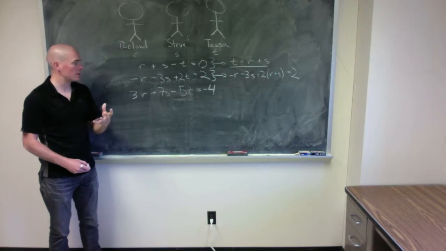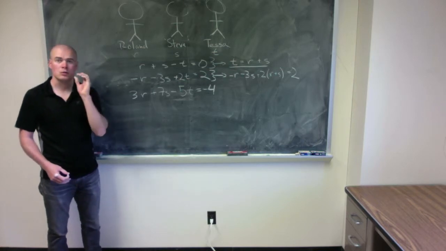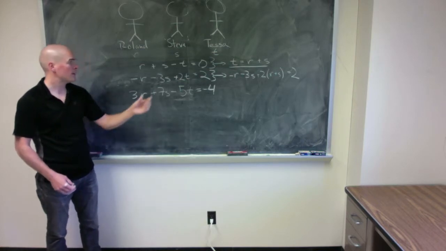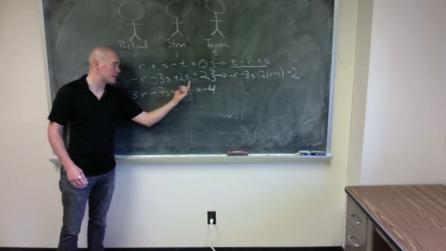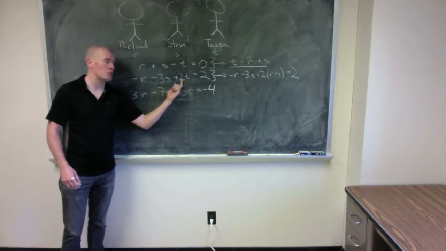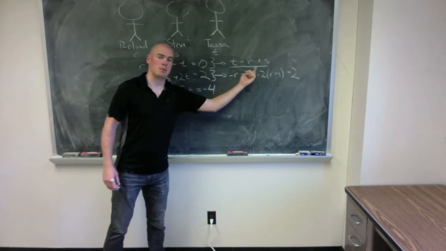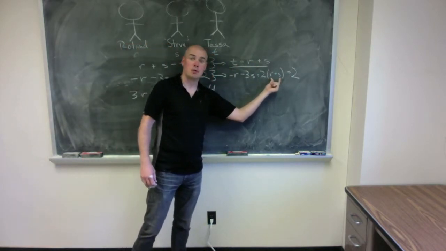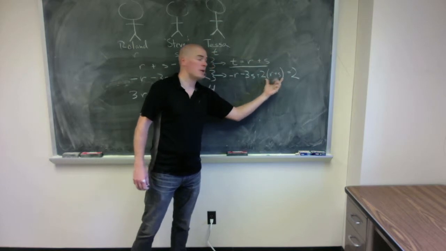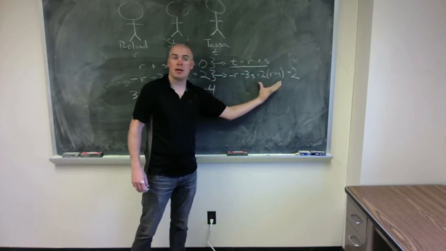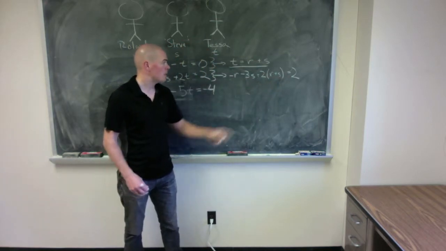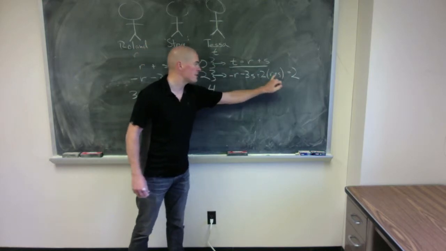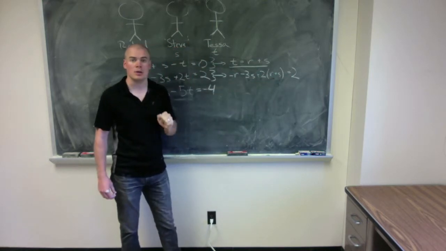It's important when doing the substitution that you make sure to group the terms correctly. That is, when I have 2 times t, I need to multiply this 2 by everything t is equal to. So when I have 2 times the quantity r plus s, I've grouped them together. And now we can expand, distribute, and group like terms. So I'll distribute the 2 across the r plus s, and then group the terms in with the r and the s here.